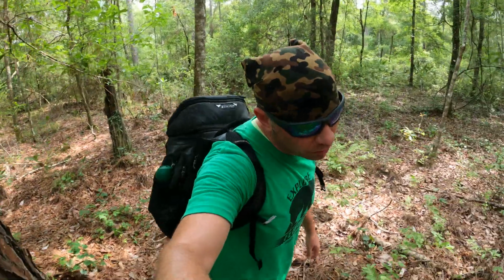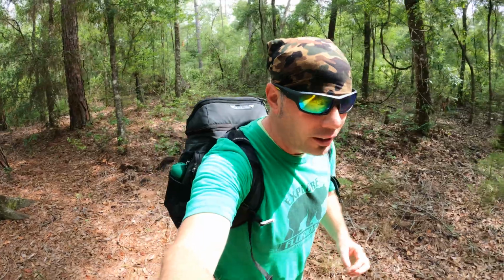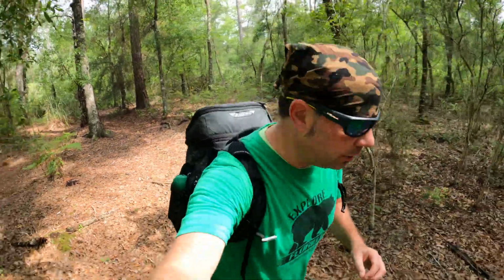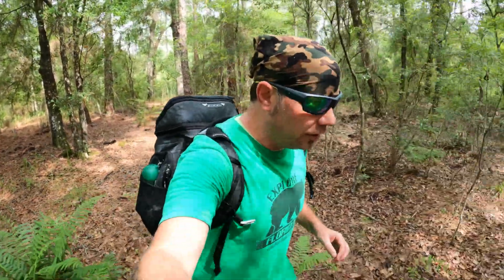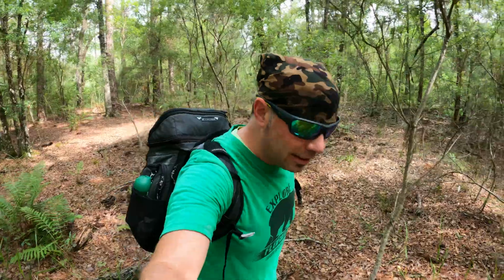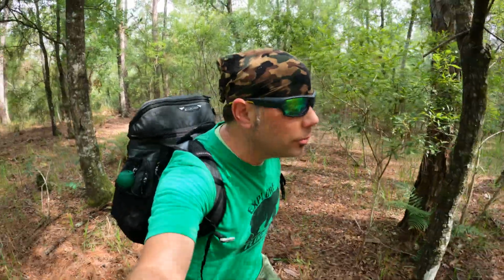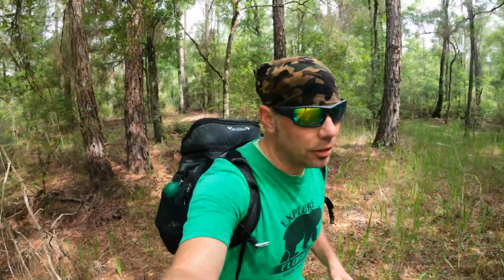This forest was once covered with many old pine trees. Once they were all used up during the turpentine industry, many of them were cut down by the loggers who came in here afterwards. And logging was another large industry here, especially in this forest. It's neat to see some of the evidence here from those days out here in the woods as we're exploring today. It's incredible. Makes you curious and want to learn about the history behind these places.